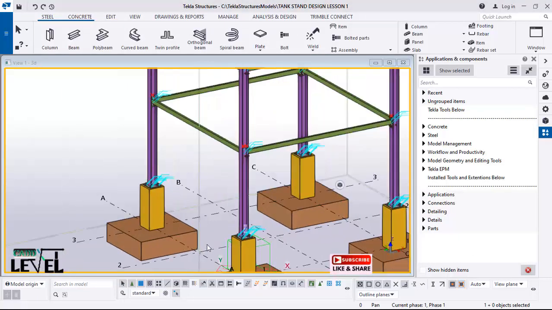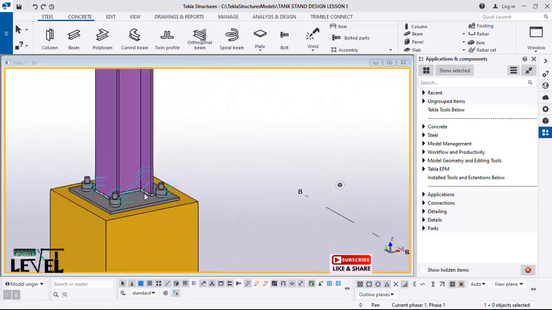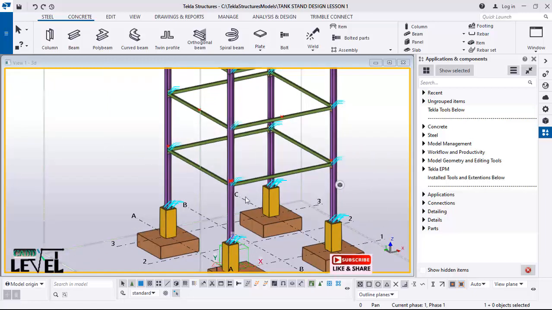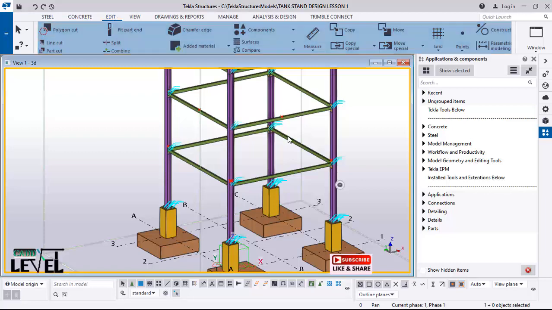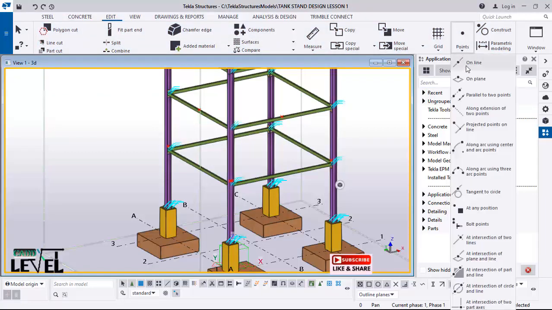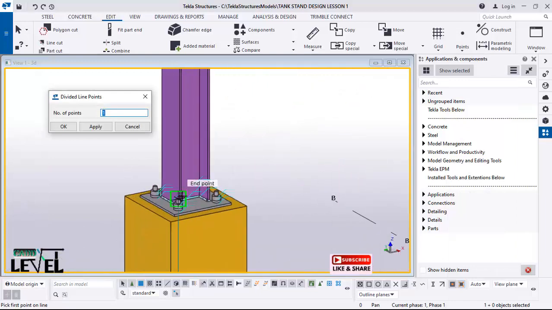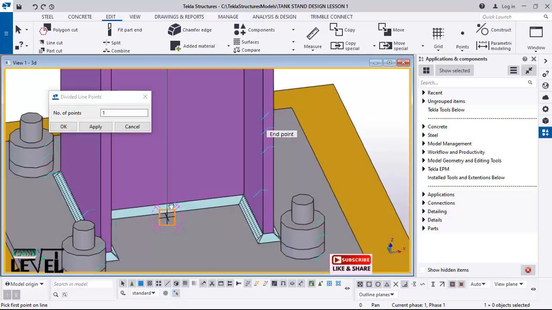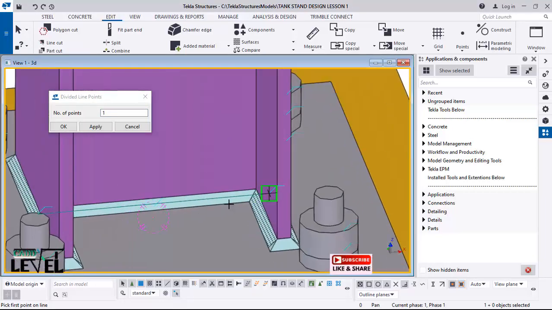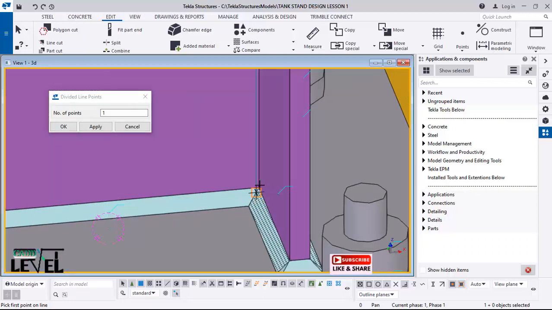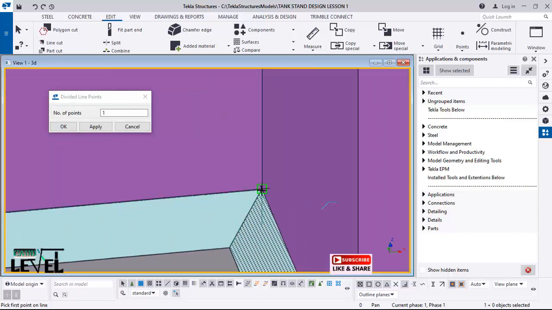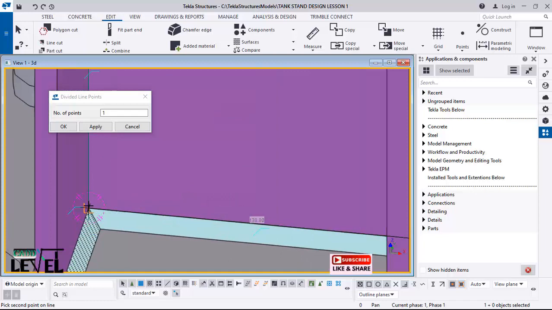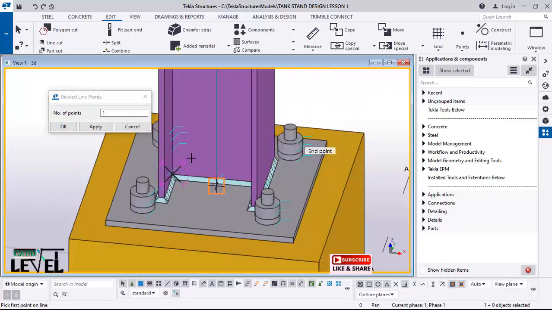So let's continue, with placing points for ease of placement of the braces. I will go to the edit tab just like that, and then I'll click on these points. Pick on this one. I'll zoom closely to this place. I need a point at this center. So I will rotate it this way by holding down the control key and the middle of the mouse. I will try to locate this point, this place. Pick that as my first point. Come to this side, rotate this, and pick here to insert the point at the center of this stanchion.